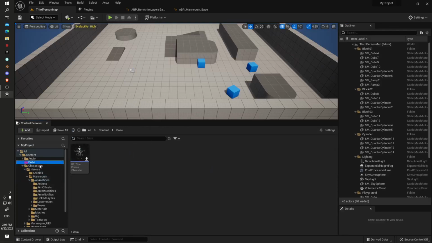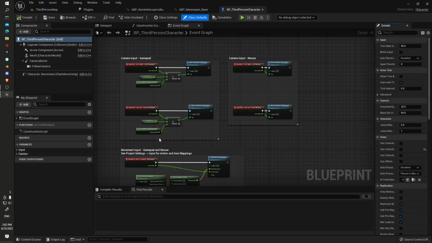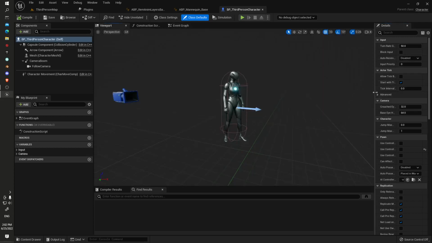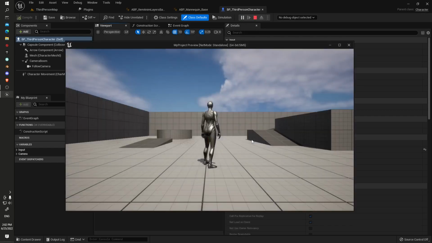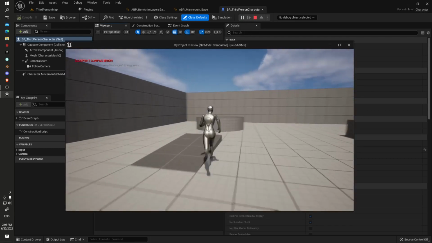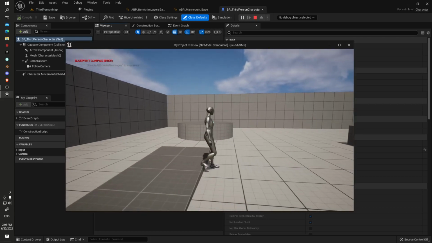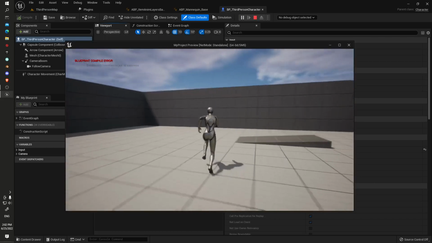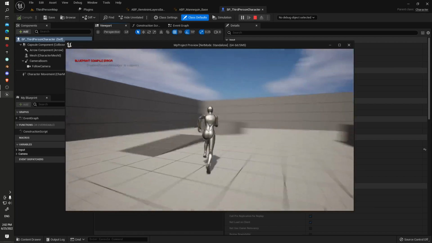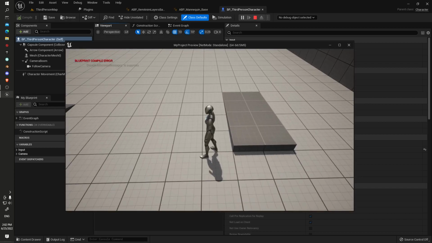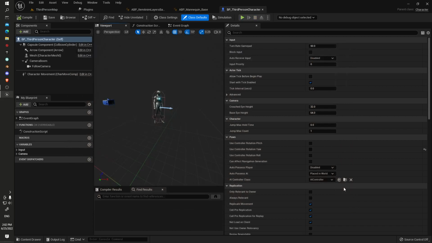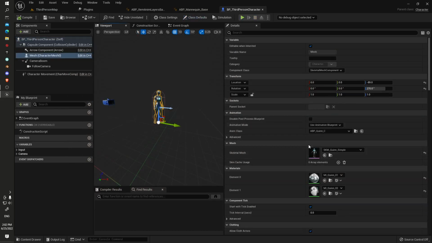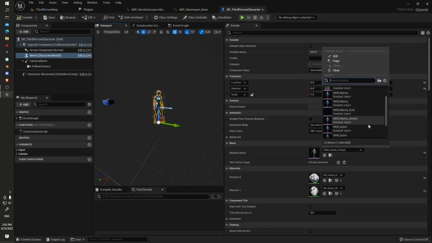Okay, now let's see, we'll go back to this dude here. Now we want to replace, first of all, we'll just ignore that. So this is our default character. It comes with third person, so, as you can see, there's no lean or anything there. No stopping and starting, it's just sliding and shuffling. So what we want to do is replace this guy completely. And yeah, we've got a lot to choose from.